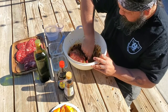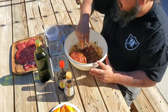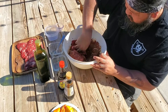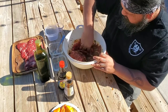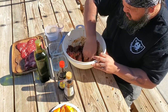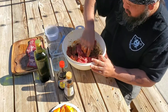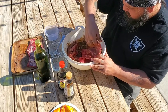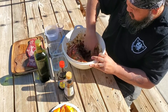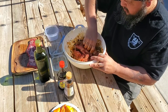You could also, as you're done, put this in a freezer bag. Me, I prefer a bowl. It just makes it easier to mix with your hand instead of from a bag. Get that in there. We got 2 more pieces. Get that up. Make sure you get everything in there. Got a nice coat going on.